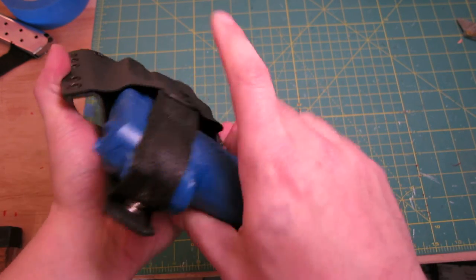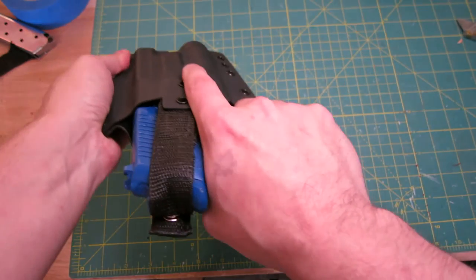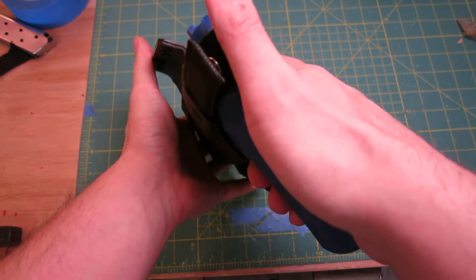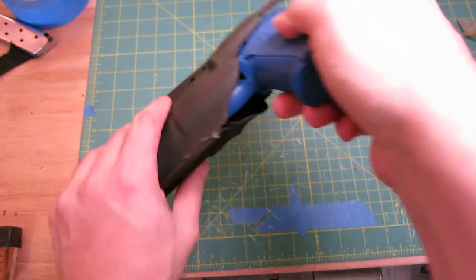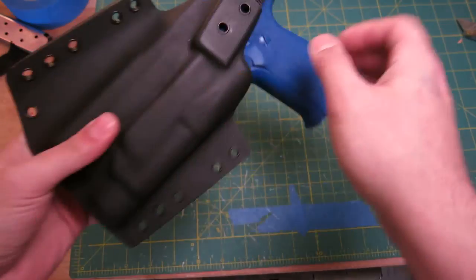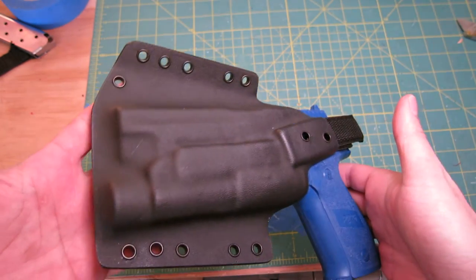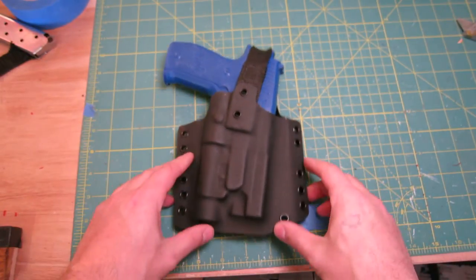It's easier to do this two-handed; you can do it one-handed, I've been practicing. This strap isn't something I'd say you can repel from a helicopter on, but it's substantial enough that pulling and pulling and pulling — really giving it the beans — and the gun's not coming out. It's adding a lot of strength. But you can just come in with your thumb as the operator, press down, and pull out just like a normal holster. In the event that you need to reholster quickly and run, you still have all the retention of the kydex holster and you can refasten your strap at your leisure. This one's going out to an international customer whose details I cannot reveal for privacy and security.